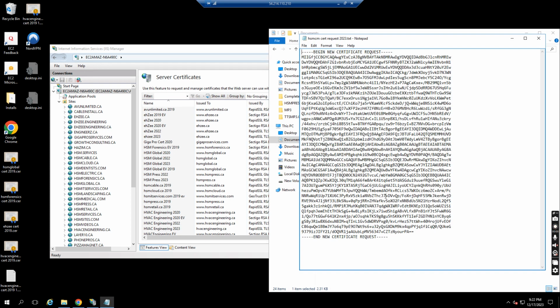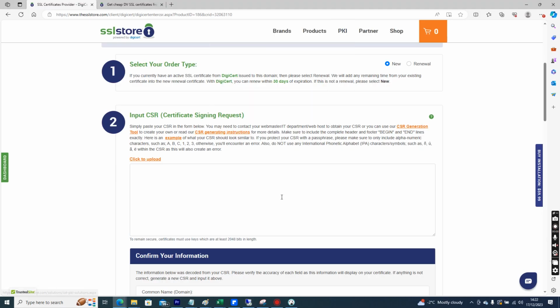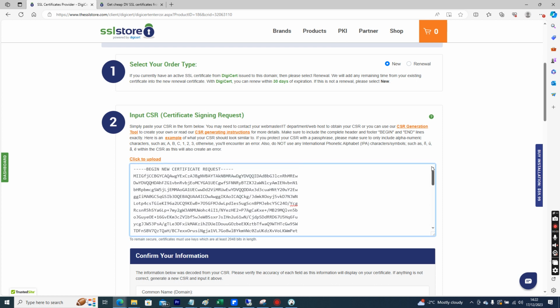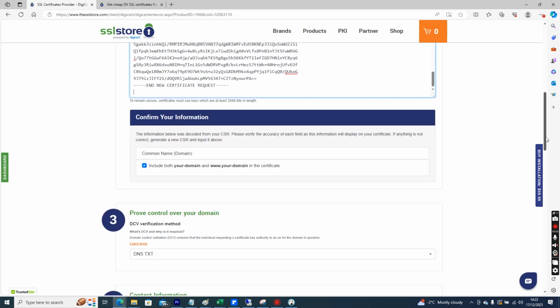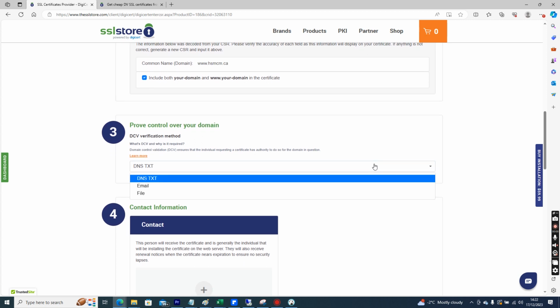This is our certificate request, which is hashed. We'll copy that and paste it into our input right here. Then we'll confirm our validation. You can use a file, an email, or DNS.